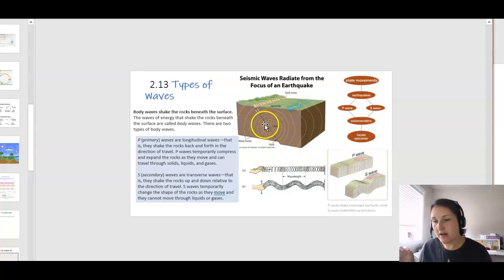So when the epicenter, which is above the focus of the earthquake, the place in the ground level where that epicenter occurs, the seismic station is located some distance from that epicenter, the P waves are going to reach first. Those are the compressional waves and they are moving the quickest so they will reach that seismic station wherever it's located most quickly.